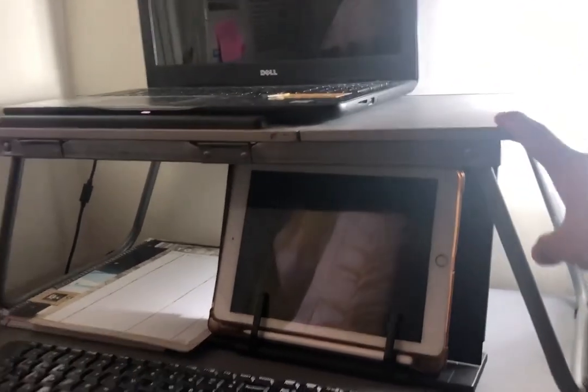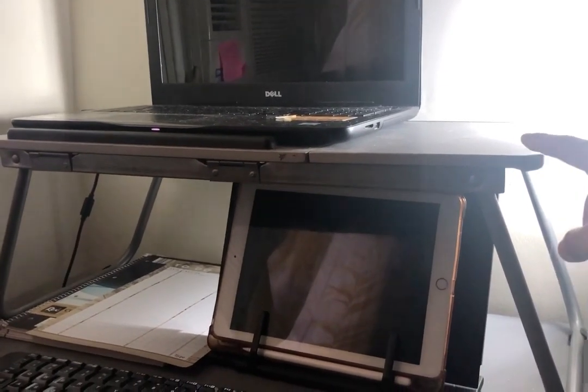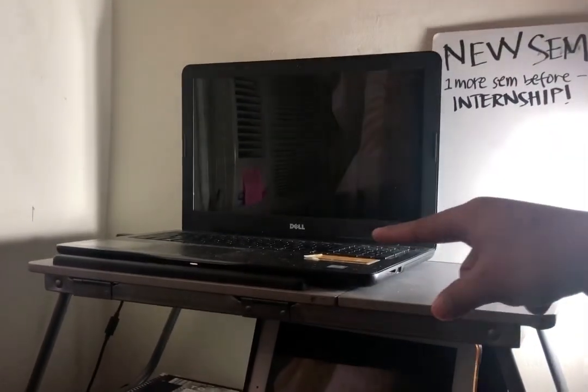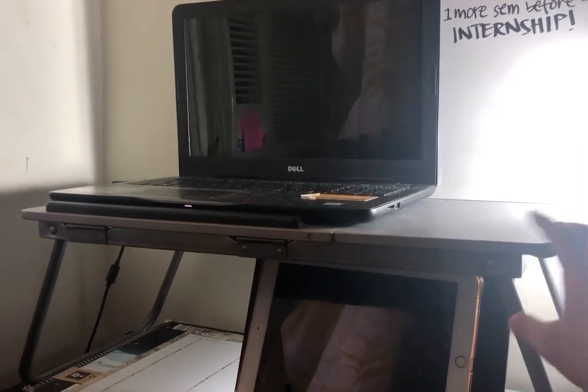And then here, you can see the biggest thing would be this. It's kind of like the bed table thing, but I used it into a riser just so that the laptop would be at my eye level. So I'm repurposing this bed table into my riser. So here we have my laptop.